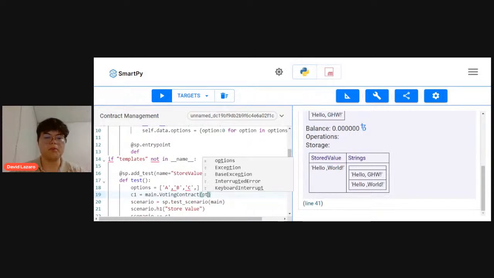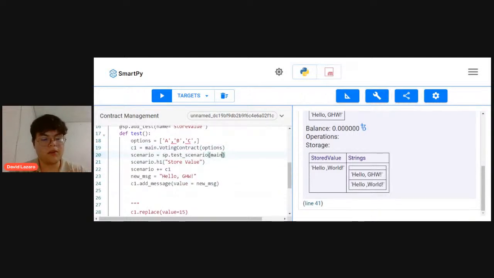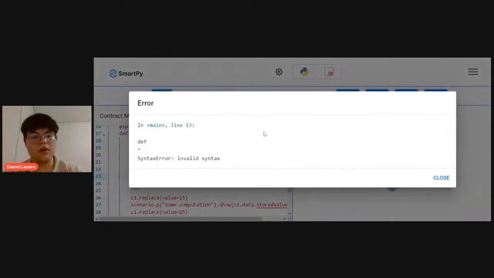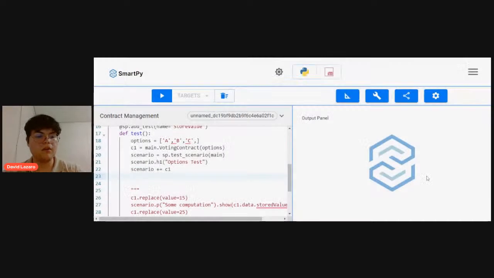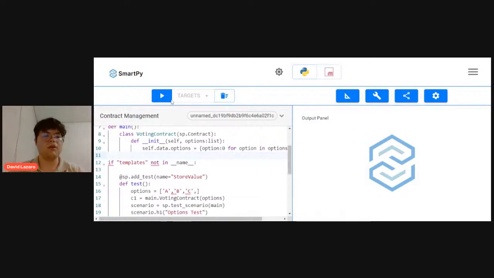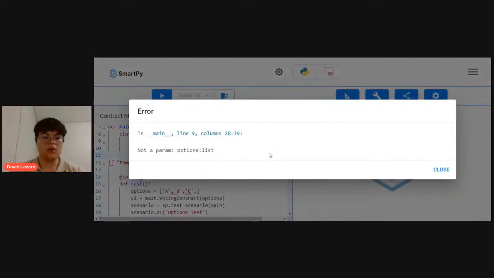It's going to receive options, right? So we're going to pass this register value and options text, then scenario plus equal c1, and then see if this stores something. I'm buying syntax, so we're in 13. Yeah, for now, let me see if this works.